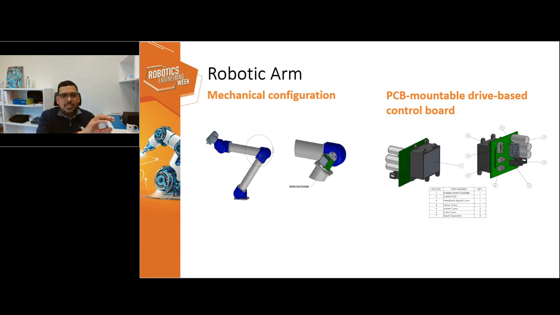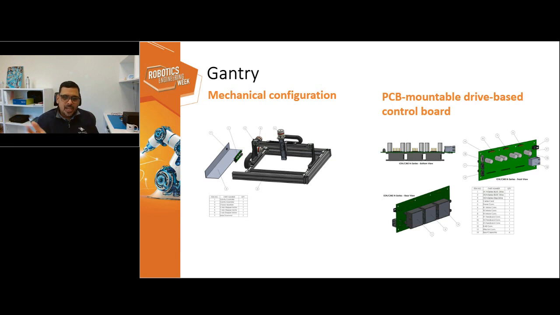The other one that we see a lot of is any XYZ gantry application in lab automation, liquid handling. This shows the other approach, where you have a centralized card with all the controls in one card. This shows the layout of the card. It has 3 drives doing the XYZ control, and all the cabling runs through. Each of the motors and encoders are wired back to the controller.